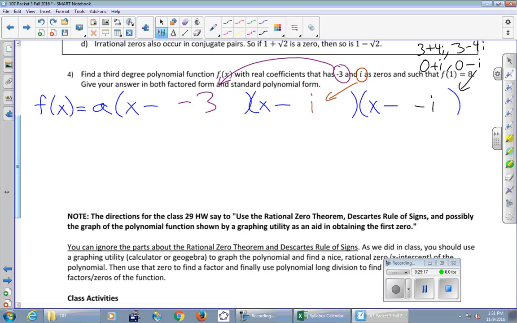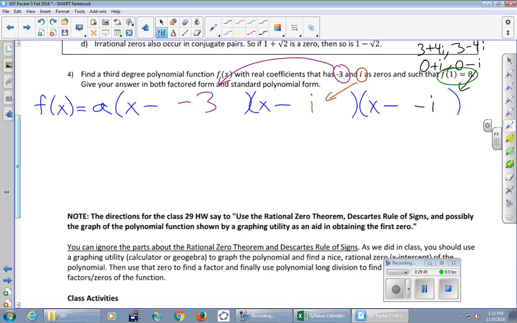And so for sure you should expect a problem where I give you one imaginary number. I'm not going to tell you the other one is there, but you need to know I got to put the conjugate partner in there, right? It's going to feel like some information is missing. That's my way of testing whether you know that these guys come in pairs. Okay, so this is good here. We still need to confirm or make it so that f of 1 is 8. What's the only freedom we still have left in this equation?